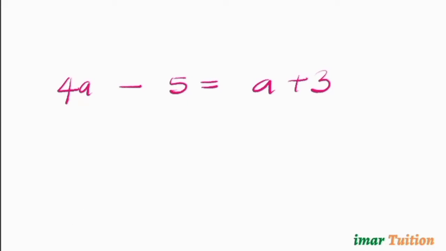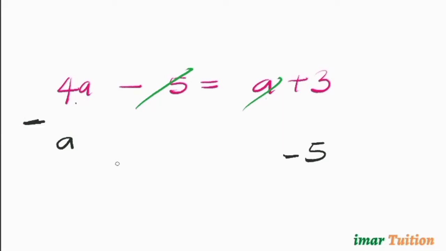Using this method, we'll simply need to rearrange by grouping. Here's an a, here's an a, here's a 5. So I'm going to remove this a from this side and this 5 from this side, so that the a can come under 4 here, while the 5 can come under 3. But the thing is, the 5 has a minus sign, a negative sign introducing it. So you're going to bring the negative sign along with it.